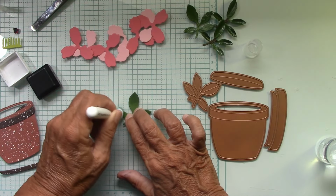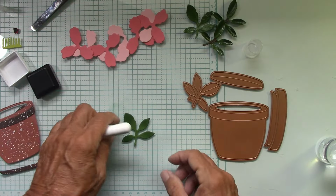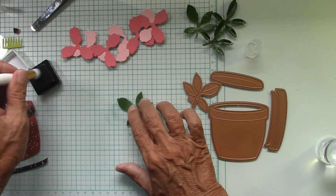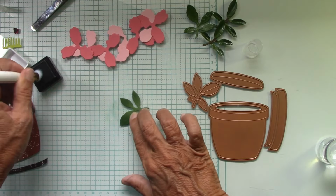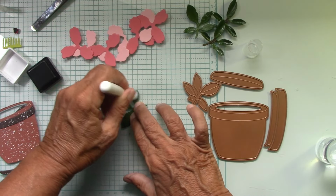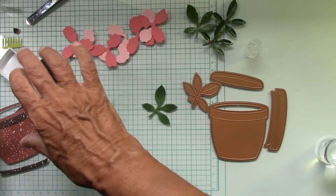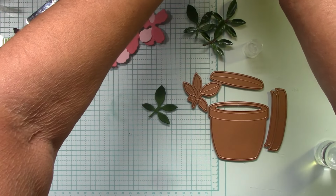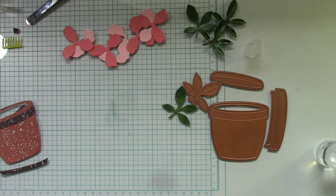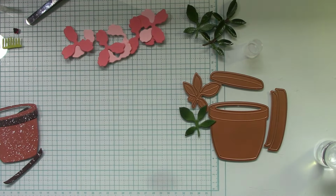Now, you can add the brown before or after you decide to add the glossy. I'm using Glossy Accents. I got it at Hobby Lobby. Anything like Crystal Effects, anything like that would work here with what I'm doing. Let me put this away, and let me wipe that up. Just like that.